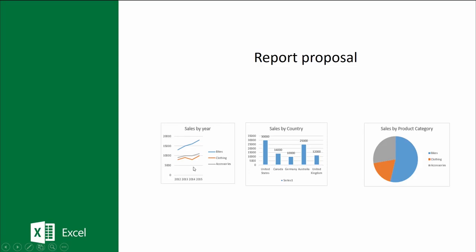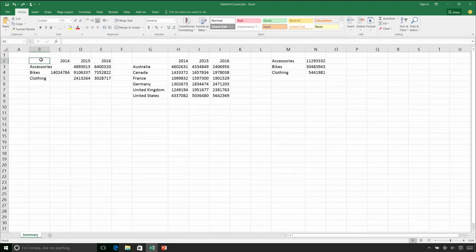And in order to do that, I approached a third person in our company called Jack. He's my friend in IT, and he usually is the person I get the numbers I need to create reports from. So I explained to Jack what I need, and this is what he sent me. Summary data, according to what I was asking, by year and category, by country and year, and just by category, which could be the basis for these three charts that I was attempting to include in my report.